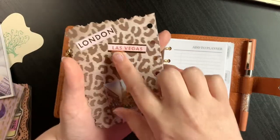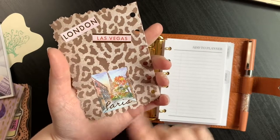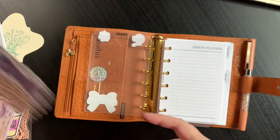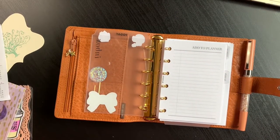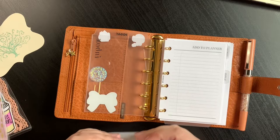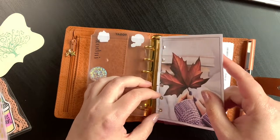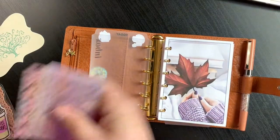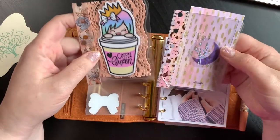I do love this. I've been to London and Vegas. I've not been to Paris. I would love to go to Paris, but I thought it would be neat to put down the places I've been on there. So I've been using that from one of the sticker kits I got. Let's just throw the reference stuff in here. And then I made these two myself.